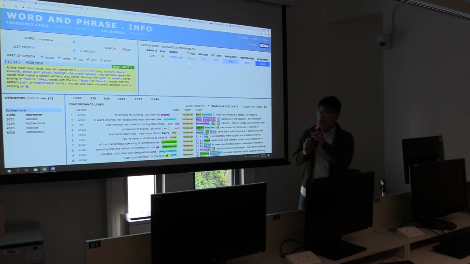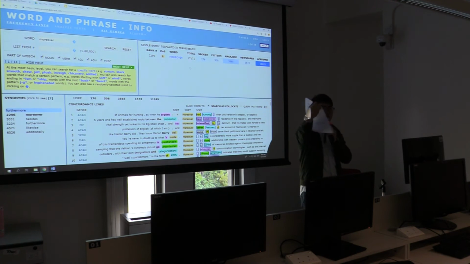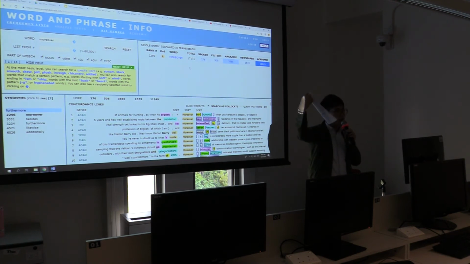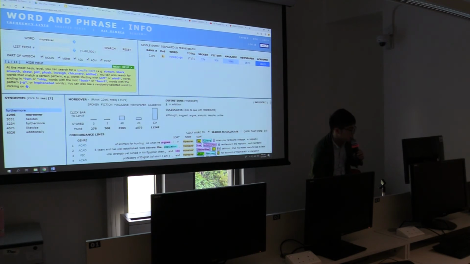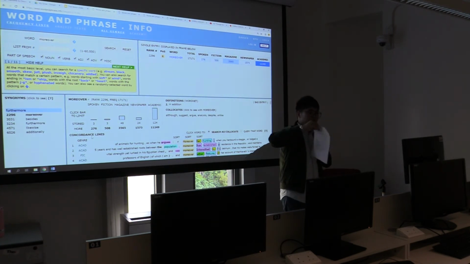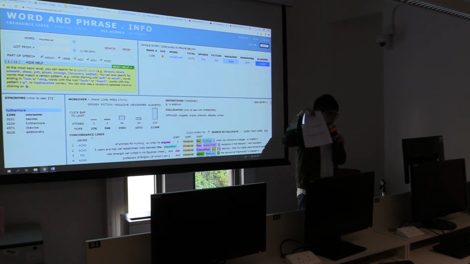We are now going to search. You can turn to this page, part F. It's the corpus page. Now I would like you to search besides and furthermore. Please refer to this table, and after you searched besides and furthermore, write down where the two words are mostly used in, okay?